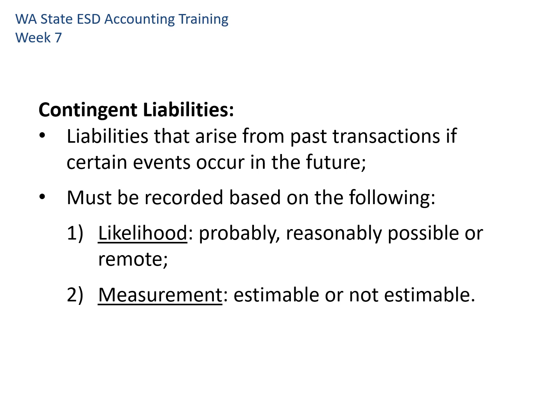So the criteria that we use to determine what should we recognize and what should we not recognize is based on 2 factors. One, what is the likelihood that I'm going to have to pay money in the future? Is it probable? Is it reasonably possible? Just kind of maybe I will, maybe I won't. Or is it remote? It's unlikely that I'm going to have to pay anything. That's the first criteria. The second criteria is measurement. Can I estimate what the amount's going to be, or is it simply impossible to estimate that?